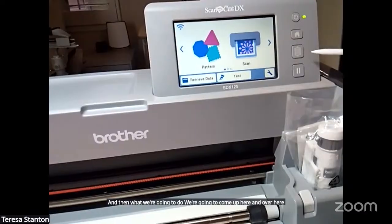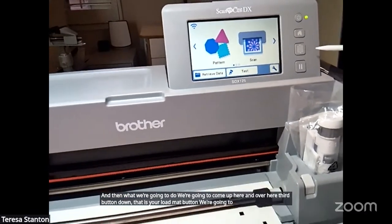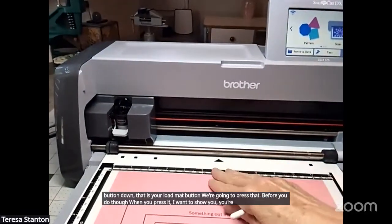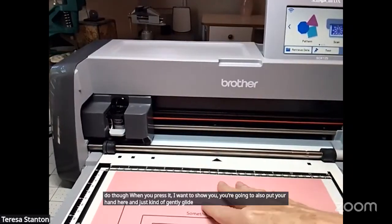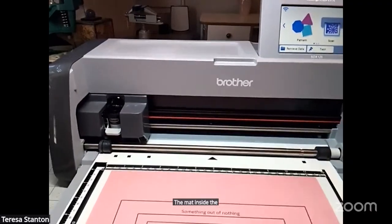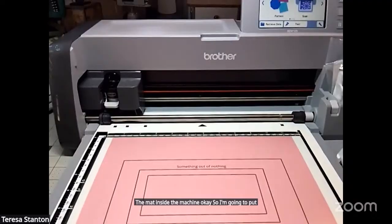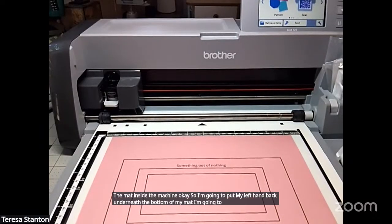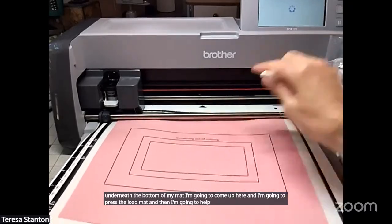And then what we're going to do, we're going to come up here and over here, third button down, that is your load mat button. We're going to press that. Before you do though, when you press it, I want to show you, you're going to also put your hand here and just kind of gently guide the mat inside the machine. Okay. So I'm going to put my left hand back underneath the bottom of my mat. I'm going to come up here and press the load mat and then help guide it. And it's going in crooked.